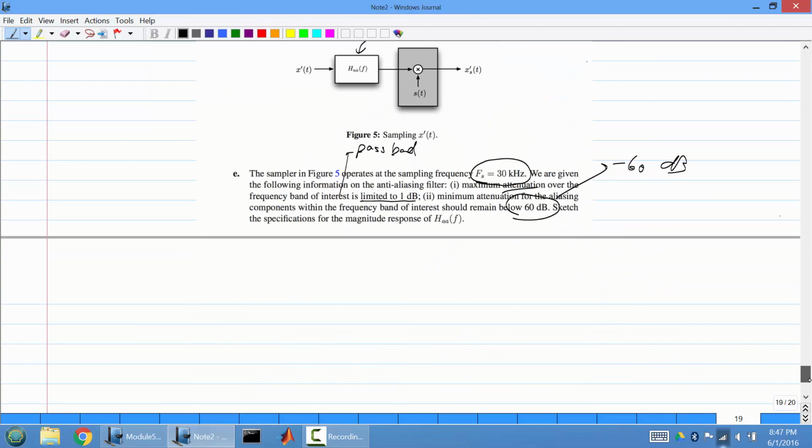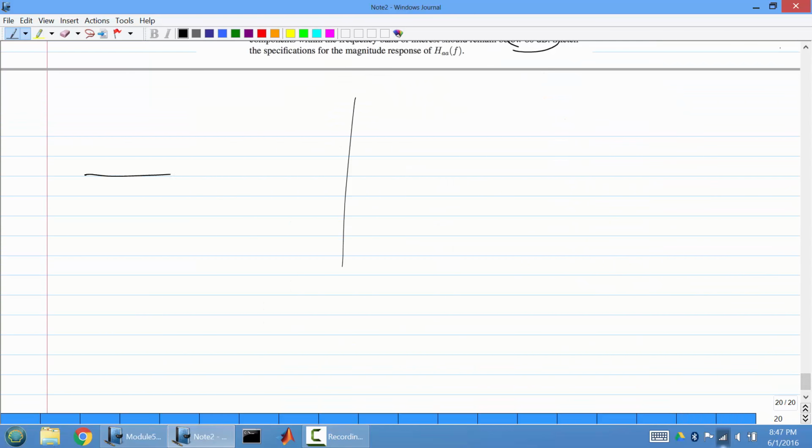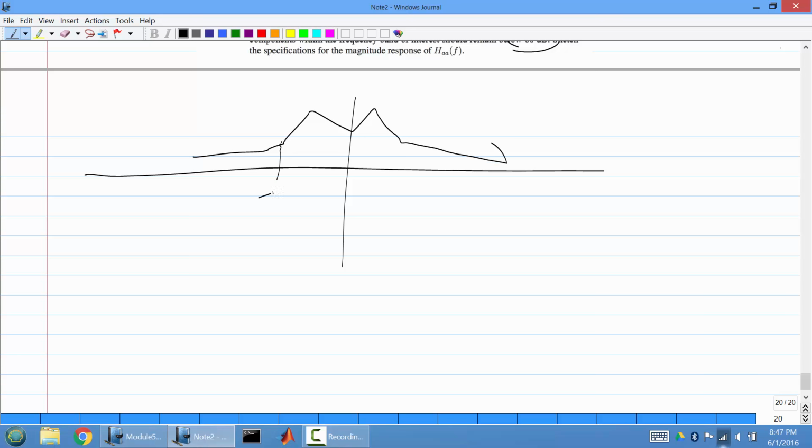Okay. So when you actually sample this, what's going to happen is that you have something like this. Okay. So this is one copy. Okay, this here is minus B of x. This here is B of x, okay? And then we're going to have some copy later on down the road over here that is centered at f of s, and then it's going to look like this. So, like that.